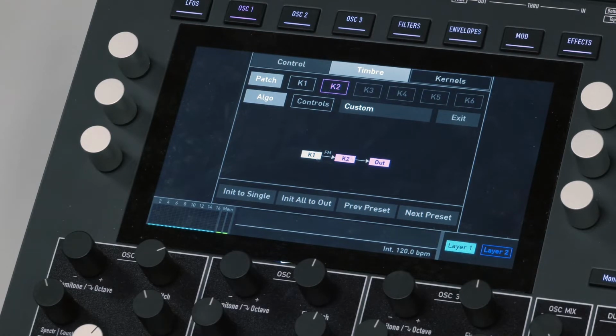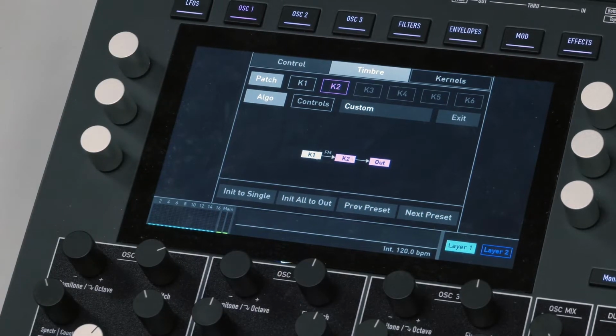However, the cool thing about this one is that any operator can be any waveform. All right, so the complexity increases very, very quickly with this. It's a little bit menu divey in terms of getting into the guts of the FM, but I think it's worth looking at because you can get some really intense, very complex sounds quite quickly without doing things like modulating filters, etc. The beauty of something like FM is that you get this kind of complexity without having all these extra things stacked on top.